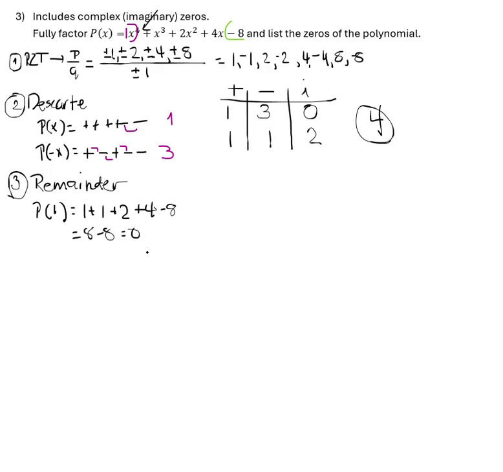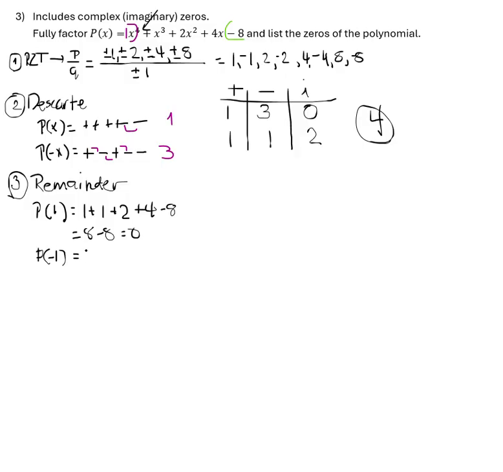So I have a positive 1 as a solution, and since I only have 1 positive solution, I'm not going to check any more positive numbers. I'm now going to go ahead and start checking negative numbers, because I could have 3 negative solutions, or I could have 1 negative solution. So again, I'll start with a negative 1. We'll see what that does.